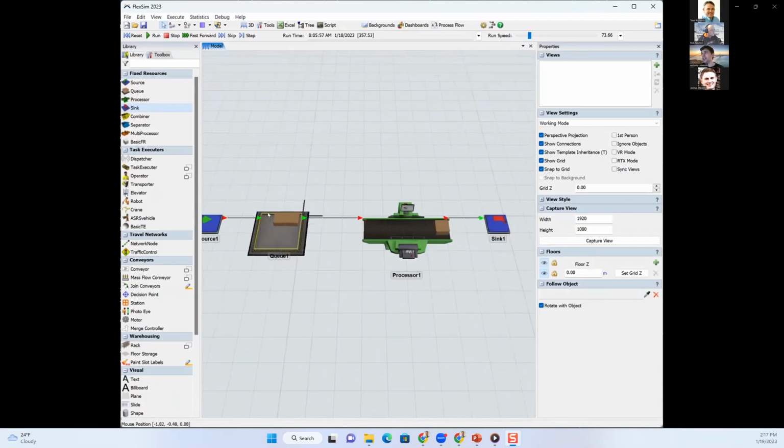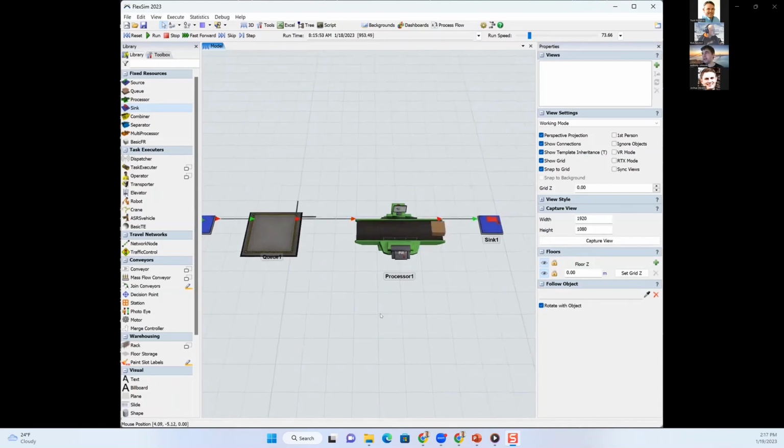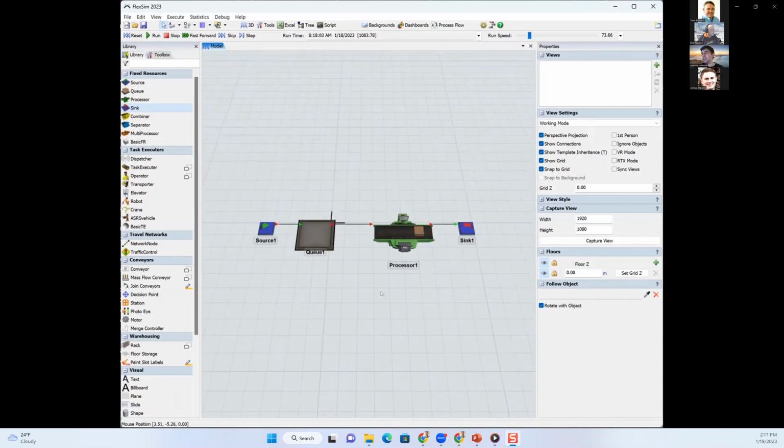And then you have things queuing up as they arrive, and then they're served by the processor, right? So the visualization in this case is a machine that's processing stuff, but technically, it's very similar to people walking into a store. There are lots of different processes that this could be.